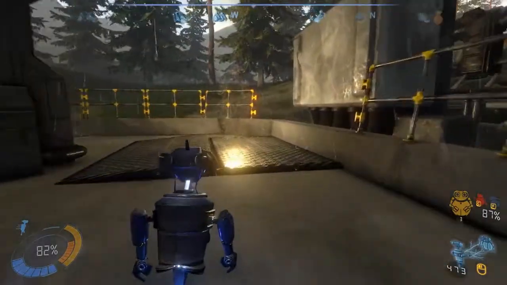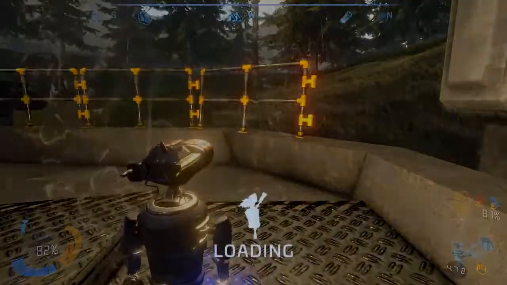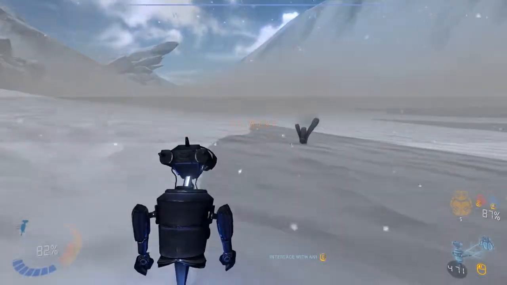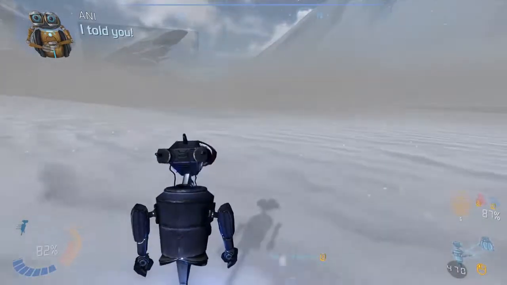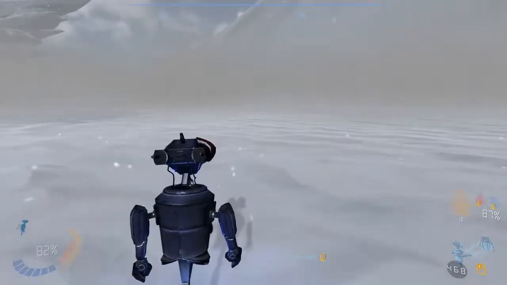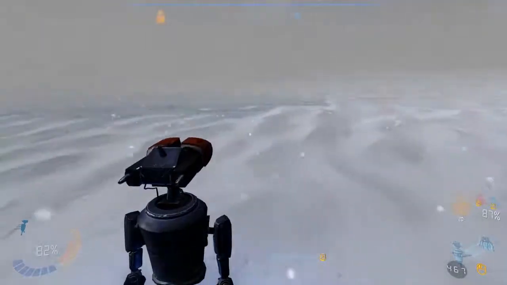Okay, so we got everything that we needed, and so I guess we need to just go through the portal. Okay, so we're at this side again, and hopefully Annie is following me. Yes, she is. And immediately we're in a little bit of a blizzard, and so this is gonna be tough. I already know where I need to go, so I'm just gonna beeline over there.